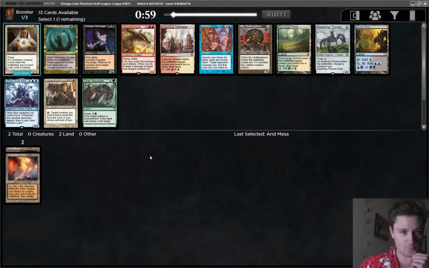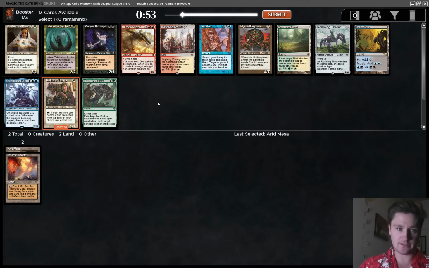Alright. So we could take Inspiring Vantage and just have good mana for Boros. I think I like taking the third pick Mother of Runes though. That's kind of a signal. It's a good card. You don't see it going third always. We could certainly take this, but we already have good fixing for Boros. Yeah, I think I'd just like doing this.